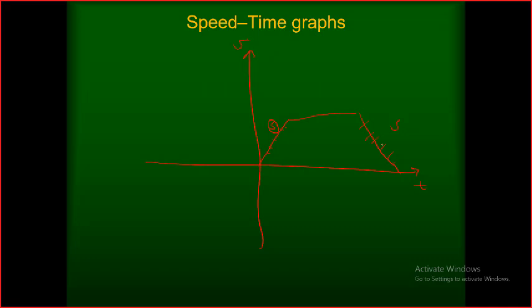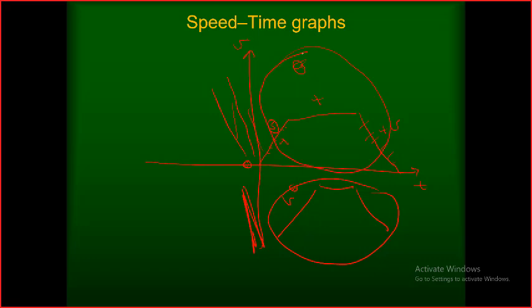Negative, it looks like it's going down. It's not going down. This is the zero. All the values in this quarter are positive. So v is plus here, and plus there, and plus there. So where will the velocity be negative? In this quarter, the velocity is negative, here, there, or there. All the values. This is the negative side, and this is the positive side. So any value in this part will be plus.